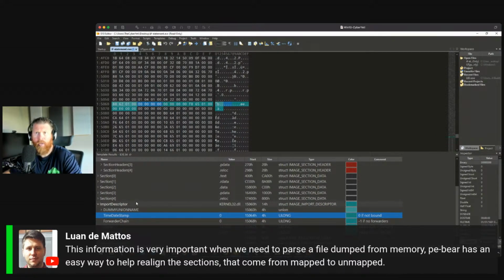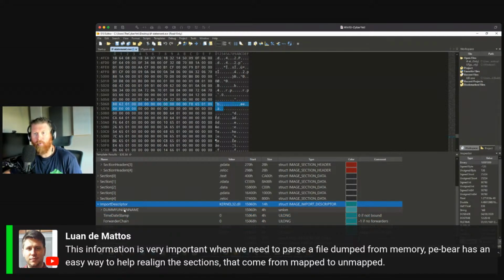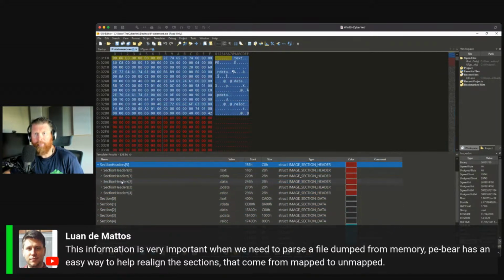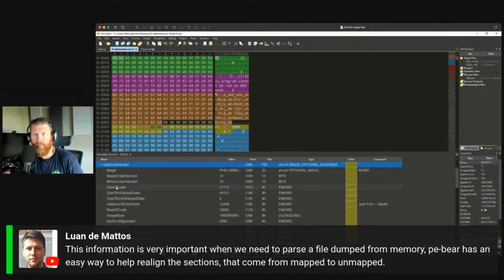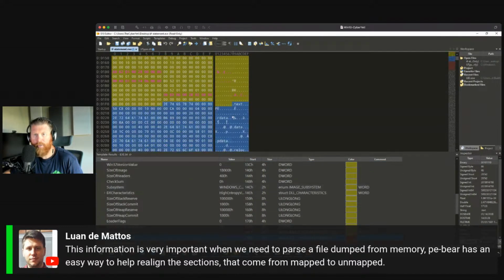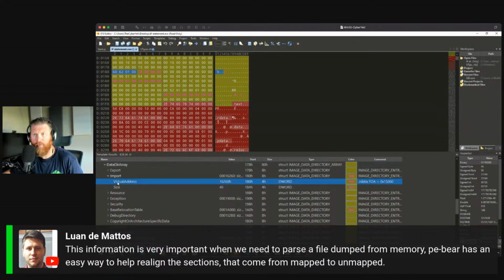Again, I've got a video on exports and on imports. And so if you really want to learn exactly how these are being parsed and where all this data resides, even how something like DIE can go from the import table that simply begins up here in our data directory. Let's scroll down, data directories. There's our import table. How do we go from here to the actual import table?